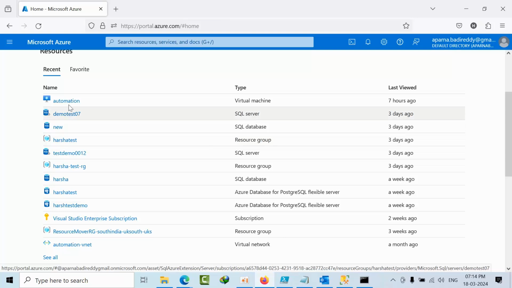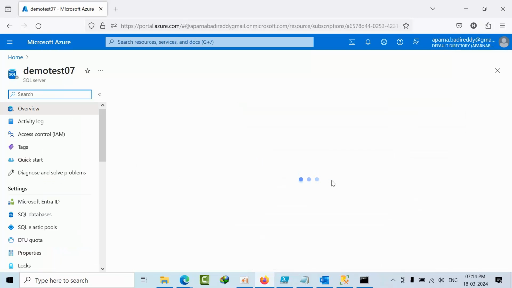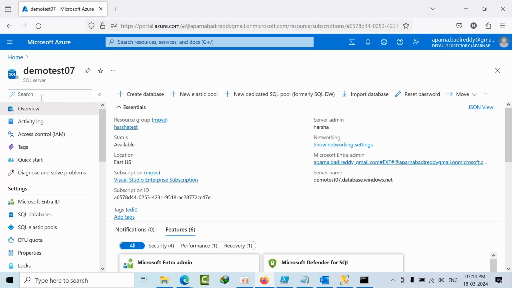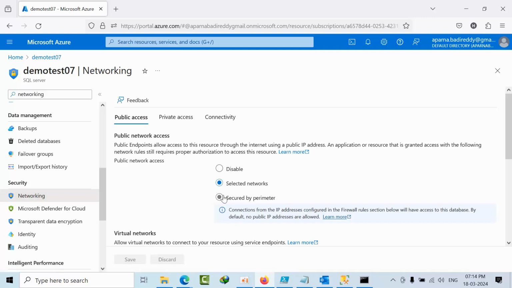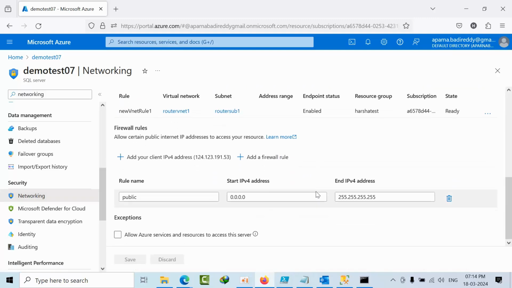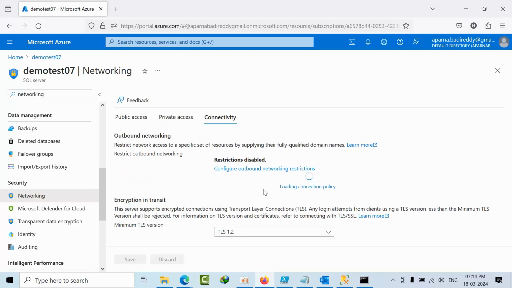Come here, go to the SQL server, then Networking, and come here to Connectivity.